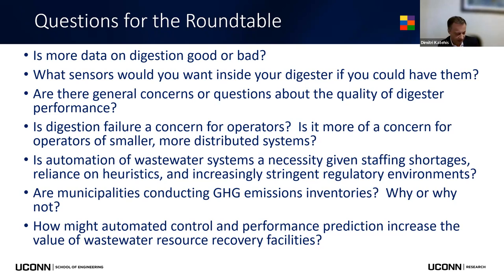In my days in operations, I reduced data collection from using manual samples, things like volatile acids, and things just not really needed. If you have a sense of where your pH and your alkalinity are, from those two measurements, you can basically extrapolate digester stability. You can estimate volatile acid levels. And from an operational standpoint, you really don't need the actual number. What you need is to know, are my operating parameters changing or not?